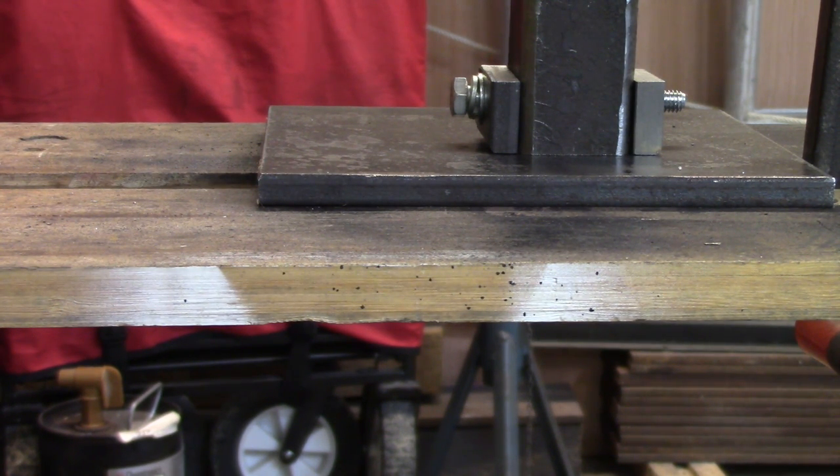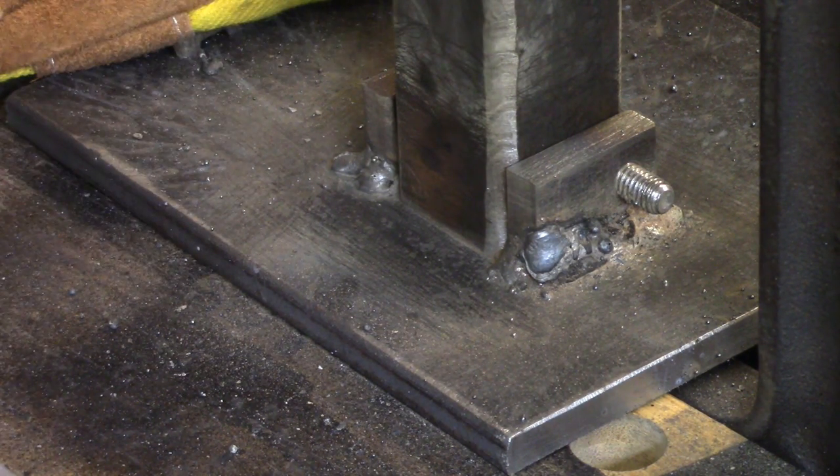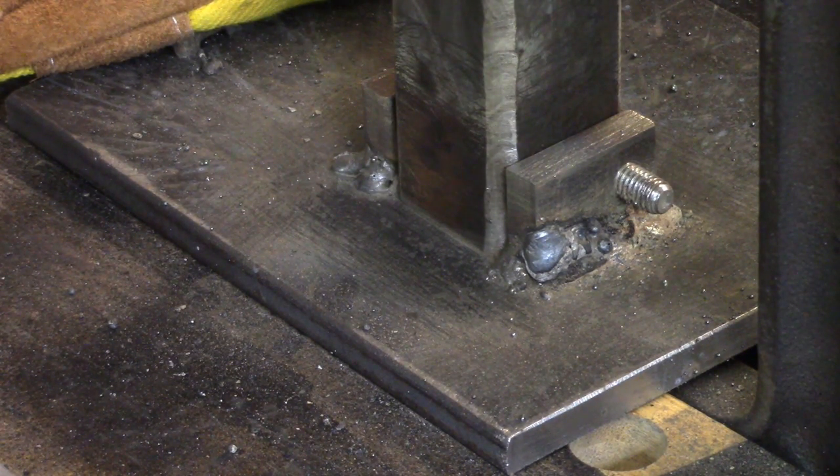Then we'll clean things up and paint it, and I think we'll maybe officially be through — we'll see. I think we've got it welded on there fairly good, so I'll just let it cool off. When it's cool, I'll take this big piece out and do the machining on it so that it can lean back without hitting anything. And then we'll be ready to fit it over here, look at it, and go paint it.